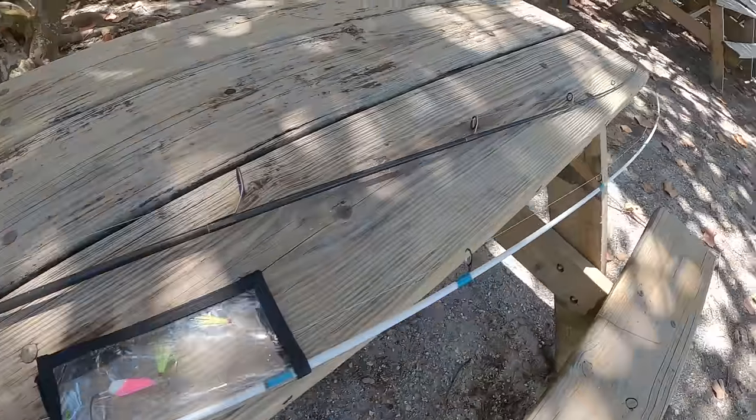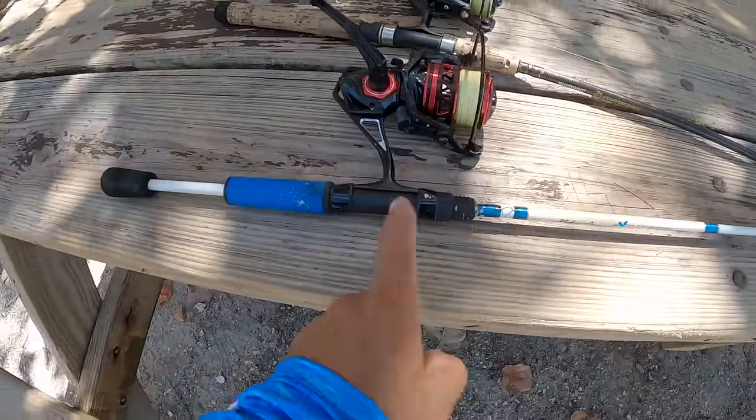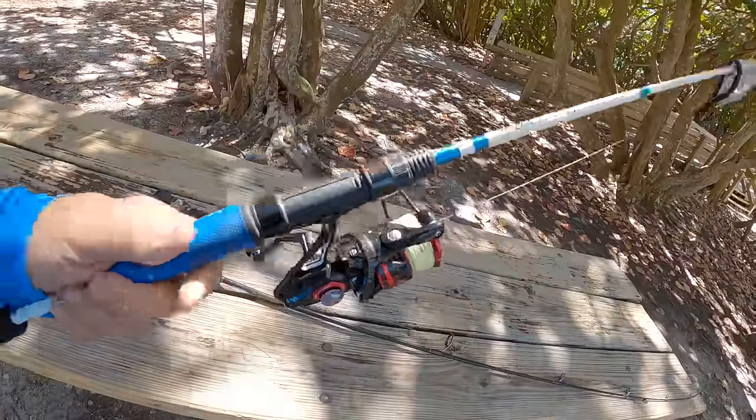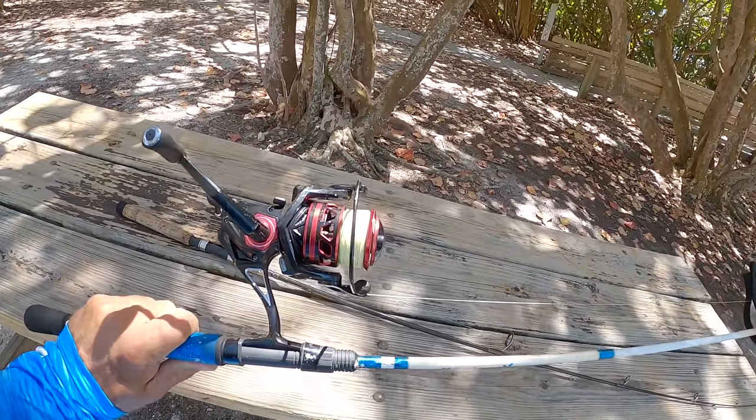Let's go over the gear I was using today. For the pompano jigging rod I have the Shakespeare Excursion six-foot-six, medium, all graphite — I get them for 20 bucks at Walmart, perfect for jigging. I own two of them. That's paired up with a 4000-size Runcle reel. It's got 15-pound test braid and both rods are rigged up with 20-pound test monofilament leader — Zebco brand, about 87 cents at Walmart.